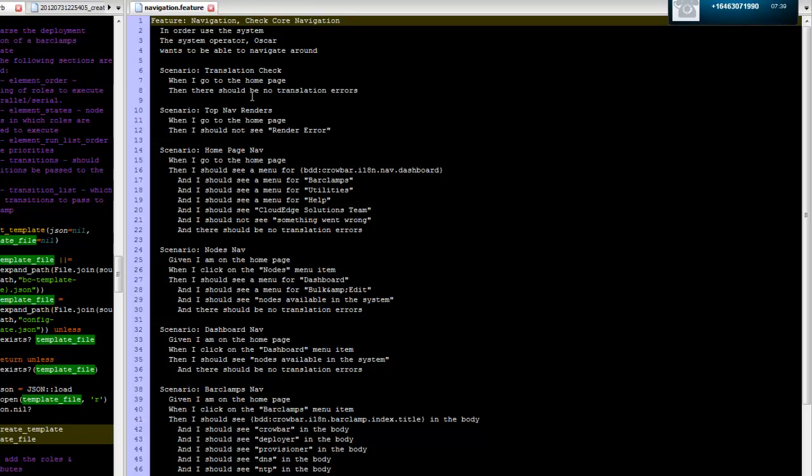And so we'd like to use the BDD DSL to become sort of a schema for how we describe behaviors that we want to accomplish. Even to the extent where we should be writing these tests before the code is written. So this feature page shows the basics of what a feature is.